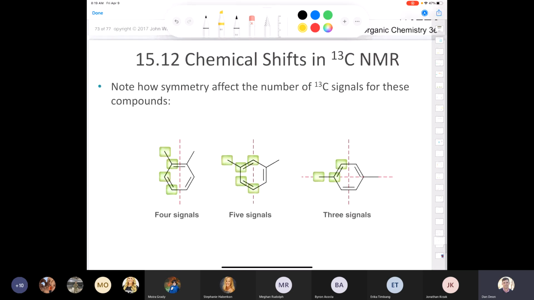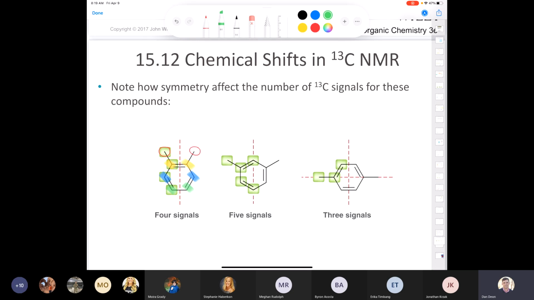Getting back to those same three molecules that we started with on the second slide that we took a look at this morning, right? We took a look at orthoxylene, metaxylene, and paraxylene. The author of the book seems to really like these molecules because they do such a good job at demonstrating how the number of signals is affected by symmetry in a molecule. Again, you can see that there's a plane of symmetry in the first two compounds, but using the same type of methodology that we used for proton NMR, you see that this carbon and this carbon are chemically equivalent, as is this carbon and this carbon, right? Same thing for these two carbons and the same thing for these two carbons. And so we end up with a total of 4 signals.